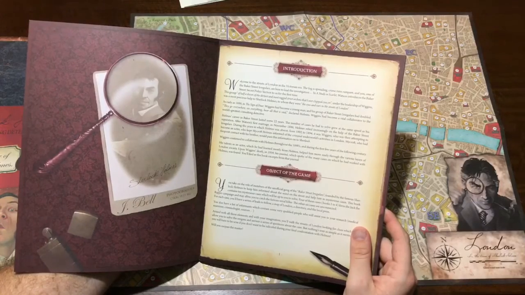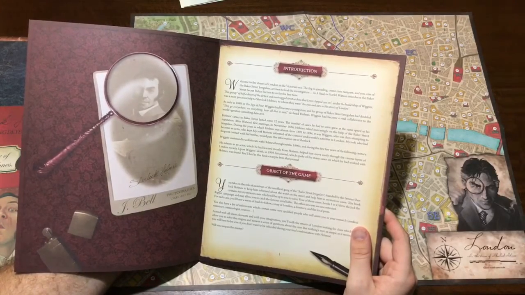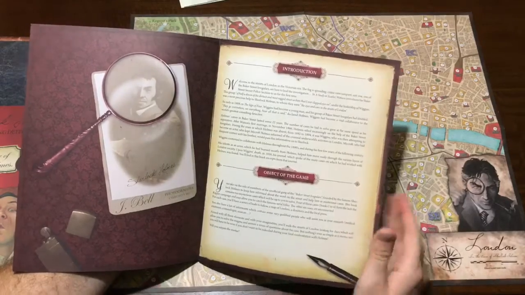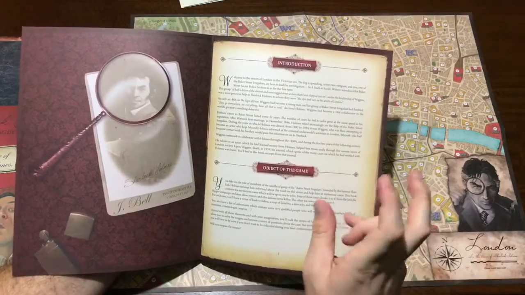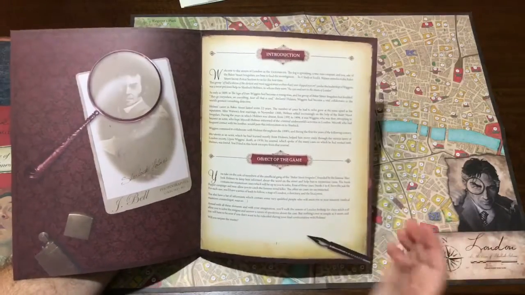His talents as an actor, which he had learned mostly from Holmes, helped him move easily through the various layers of London society. Upon Wiggins' death in 1939, his journal, which spoke of many cases on which he had worked with Holmes, was found. You'll find in this book excerpts from that journal, and that is precisely what we're doing. We take on the roles of the unofficial gang of the Baker Street Irregulars, of course founded by Sherlock Holmes.